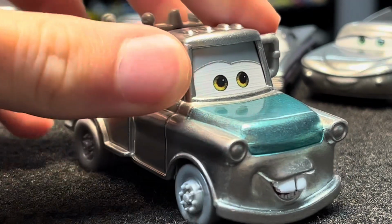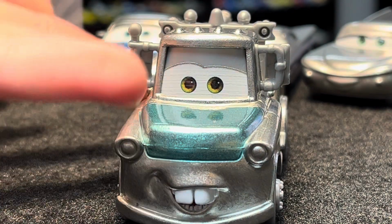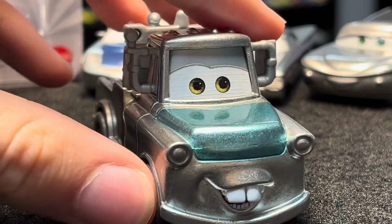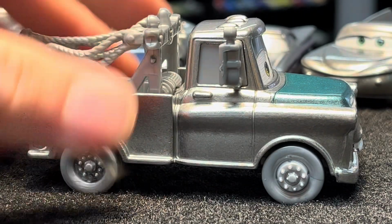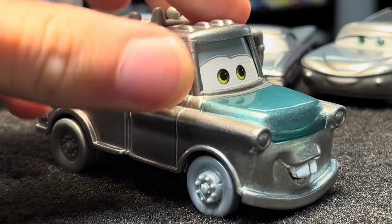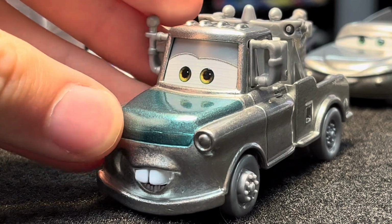I mean, I like the brand new Mater mold. The thing is, though, it's not really Mater now, you know what I mean? This is supposed to be Mater years ago, like back in the 50s, I think, right? Back when Radiator Springs was in its heyday. So it doesn't really make sense for Mater to have his hood right now in 2023 for this 100th anniversary of Disney, you know what I mean? So I'm kind of indifferent about it, but it does look cool on the diecast.